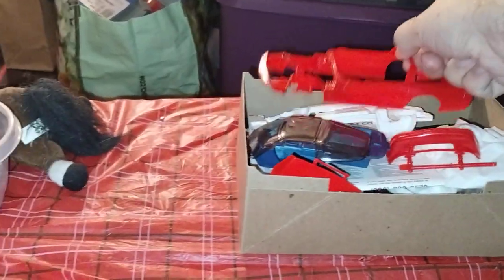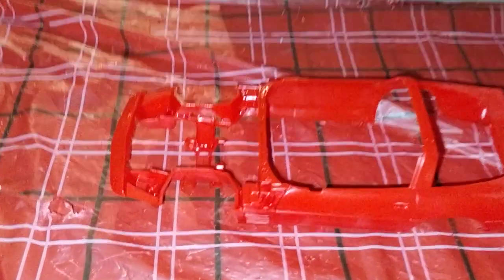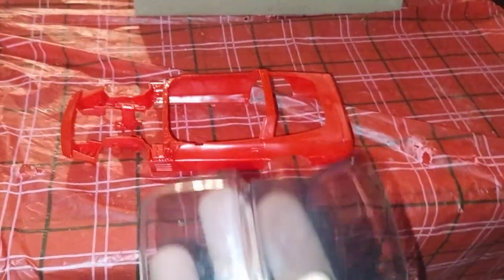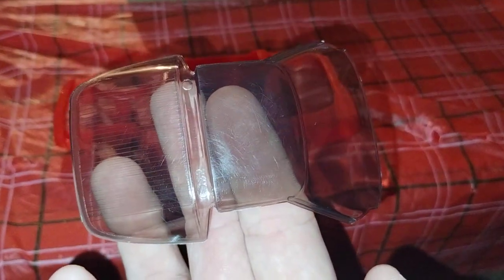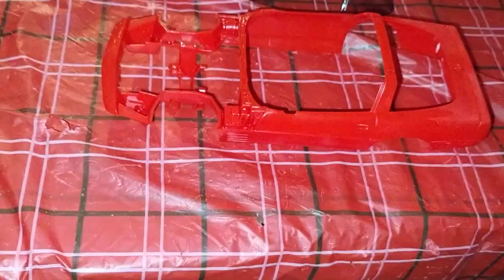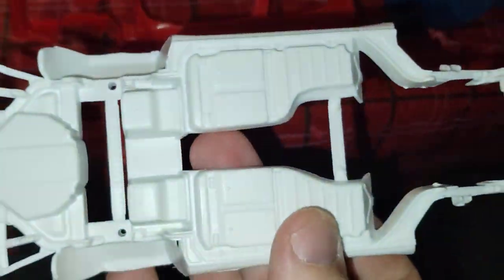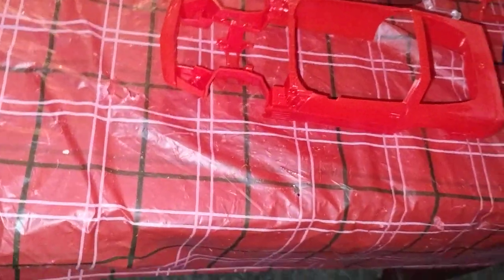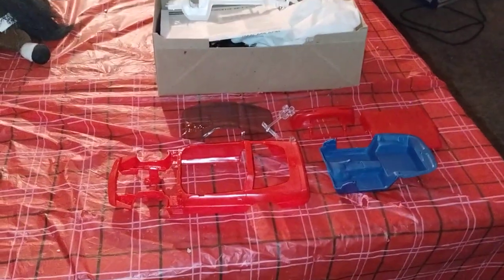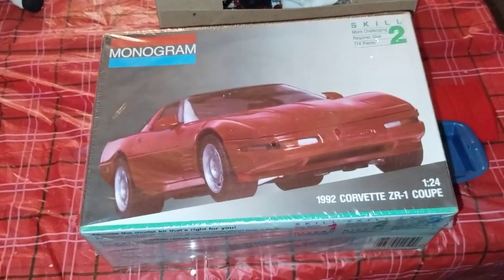I was prepping the body — it kind of blends in with the tablecloth here. I used the tinted glass out of a different year ZR1, and I didn't quite clean this — I washed it but didn't wax it yet, same with this. I still need to wax those up. This will have the blue interior with the white seats and a white chassis underneath. That's all I've got so far for the '92 Corvette ZR1.